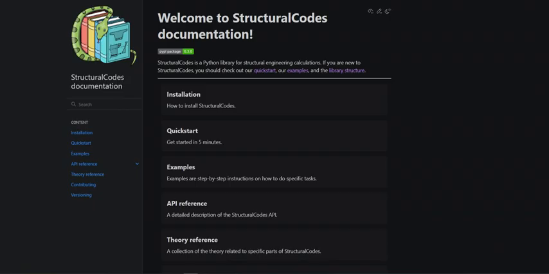I intentionally skipped examples and theory reference because these are sections that we are working on. They're not really filled yet. Those are two sections that my eyeballs are magnetized to. As soon as I see the list, it's like, that's where I want to go immediately. Exactly. Yeah. So hopefully we'll get some good material in there soon.